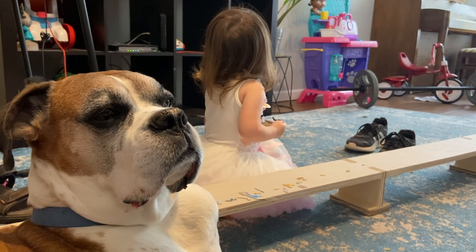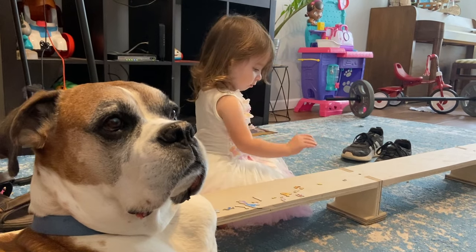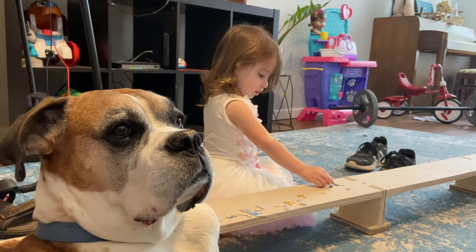All right, so the prototype of the balance beam stayed over the weekend inside my house. First thing to note was it's a little wide. When you're on a balance beam, you wanna be able to tiptoe across it, walk across it. It's pretty wide, you can stand with both your feet on it, and I want it to be a little bit more challenging because that's the whole goal. I want you to go foot over foot.